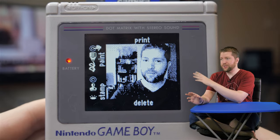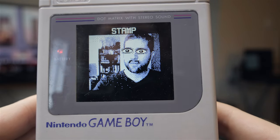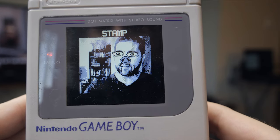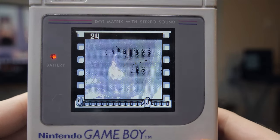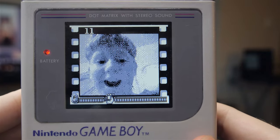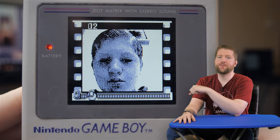But the real fun for this was taking a picture and adding little stamps and drawing on your face and making it all wacky and fun. Oh my god, okay, this still has some of my old photos. My grandma who passed away. Cats that I had growing up. This is me looking silly as a kid. And that little kid never thought that I'd be here making a video restoring that Game Boy and showing these old photos.